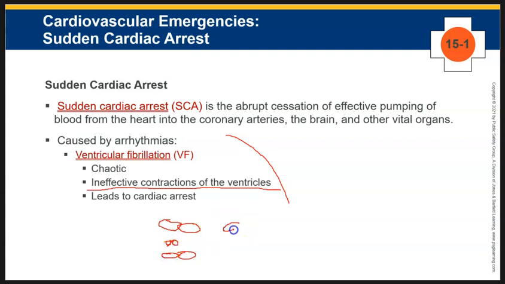But what if we had the additional situation where perhaps one cell contracts while the other one doesn't, and then that cell relaxes while the next one does? This is an arrhythmia. They're not working together, and we end up with fibrillation. We end up with ineffective contractions. Those cardiac muscle cells need to work in conjunction. If they don't, and we get ineffective pumping, we get cardiac arrest.